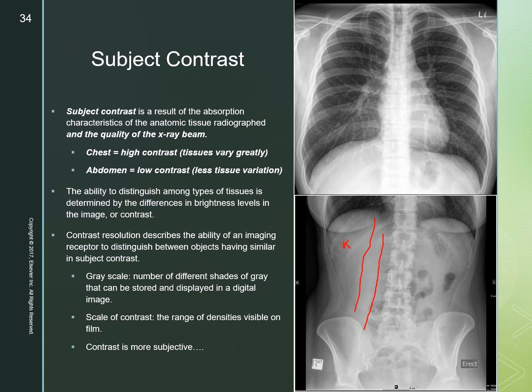Now, if I didn't have enough shades of gray to demonstrate that, I would not be able to see that differentiation. Therefore, I would have low contrast resolution. Now, if I can see those two things separately because I have lots of grays to demonstrate very subtle changes, then that would mean I have higher contrast resolution. I'm going to need higher contrast resolution on lower subject contrast anatomy than I would on higher subject contrast anatomy. In this case, my anatomy is showing me the differences itself. In this case, I need a very sensitive long-range system that is going to be able to demonstrate these small changes.